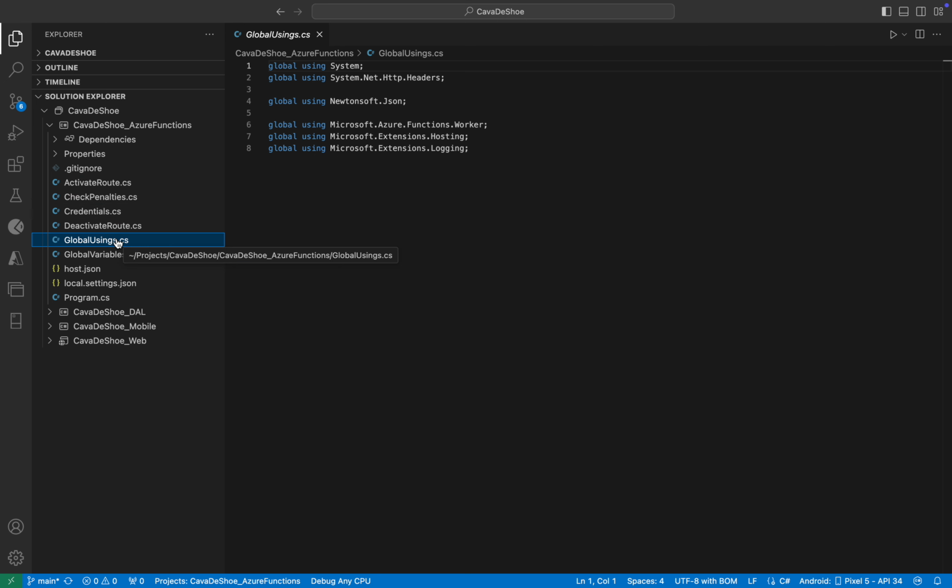Listen, what would happen if there's a file inside a folder of some sort? Will it still be globally accessible? Let me know if you know the answer to that question.